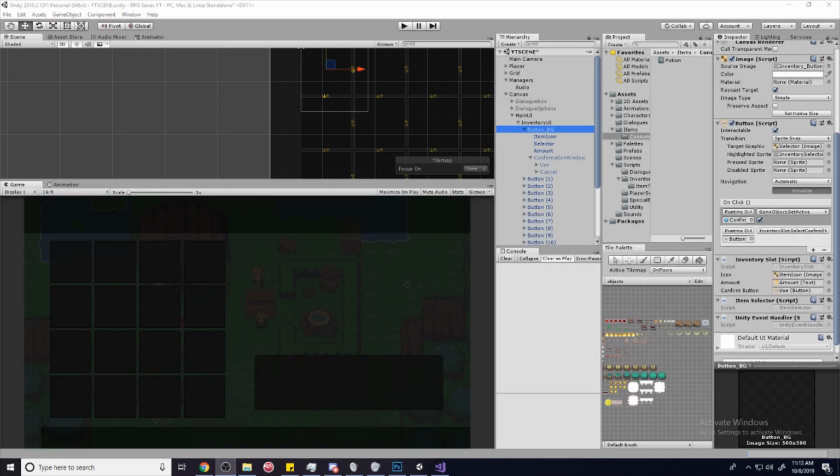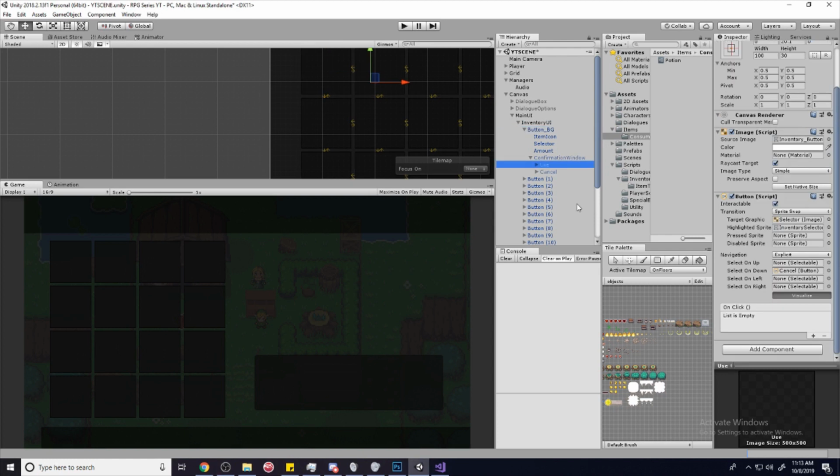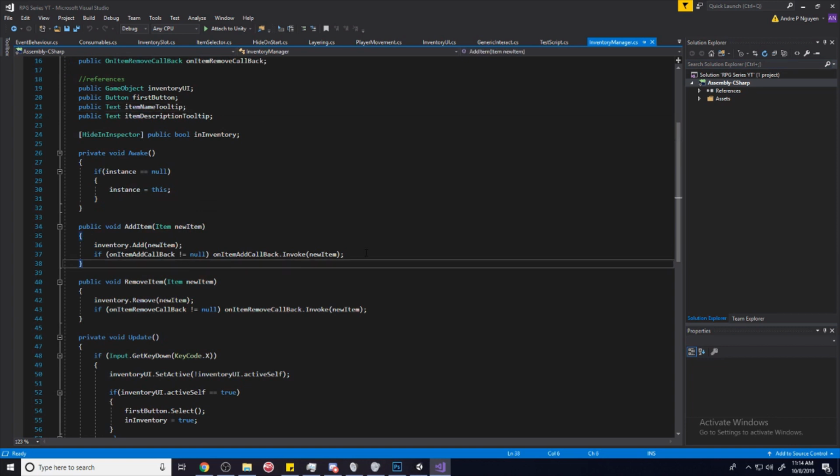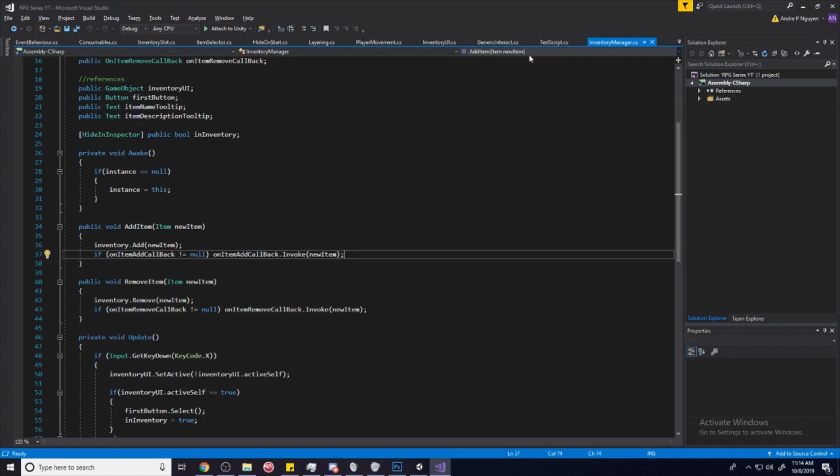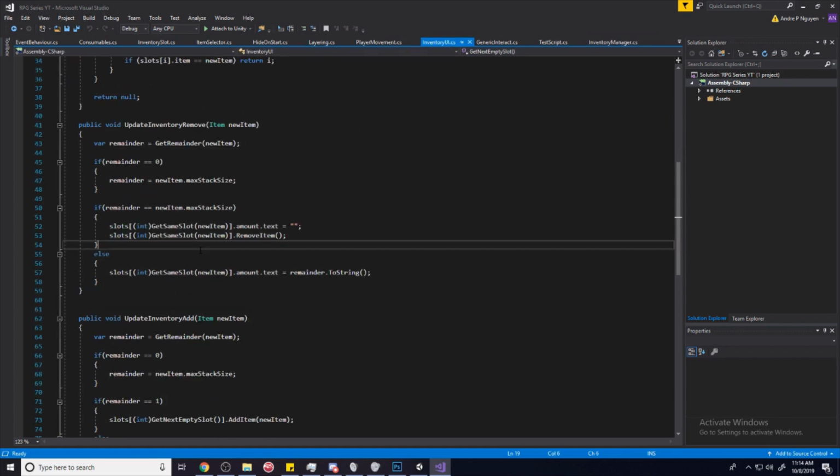So whenever we add an item, we need to set that item's event to the use button. And so we need to go and figure out where we add items. If we look here, you might be thinking in our inventory manager, right? When we add items here. Well, this actually only adds the item in our back end. We need to do this over here in our front end. So where do we add items in our front end? In our inventory UI.